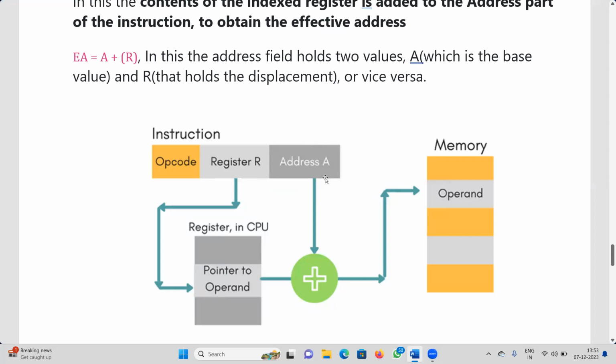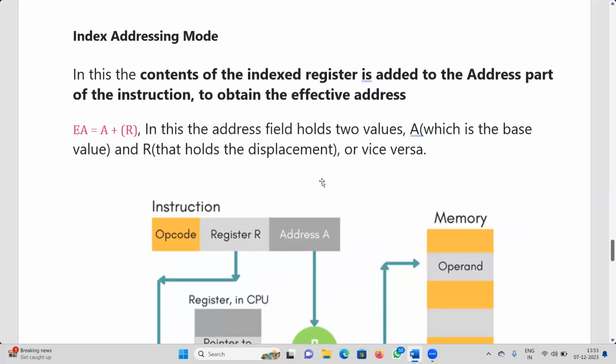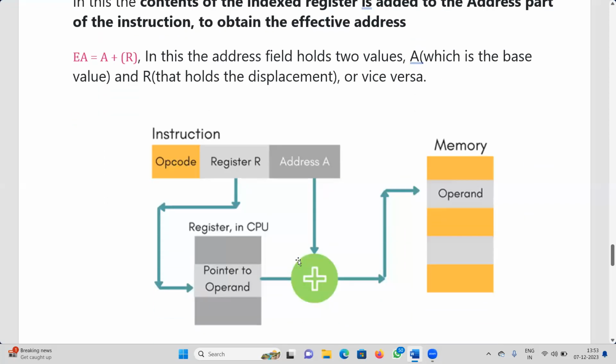We have to add the index register value with the address part to obtain the effective address of the operand in the memory. First, we add the register value with the address part of the instruction to obtain the effective address in the memory where the operand is stored.